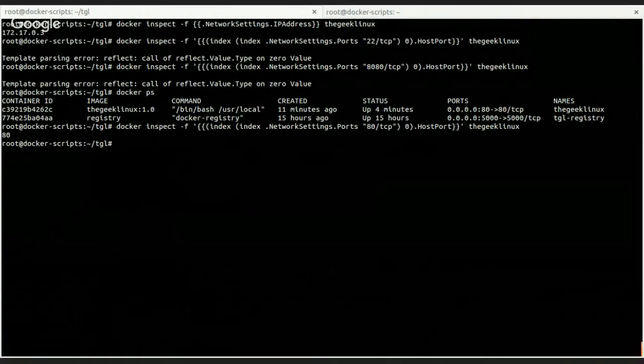Now some more operations related to the container, like how to stop the container and how to start the container. It will take some time because it will stop all the processes and then stop the container. Now this is the command to start the container. It started.